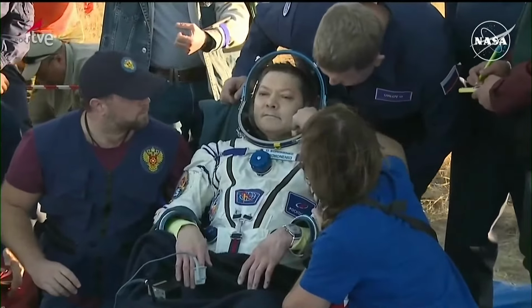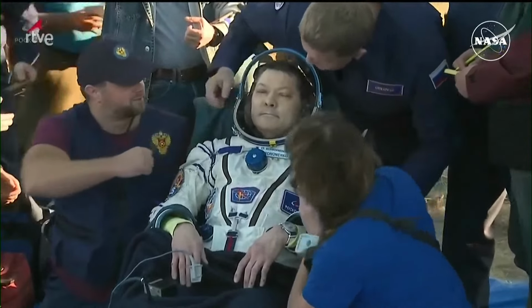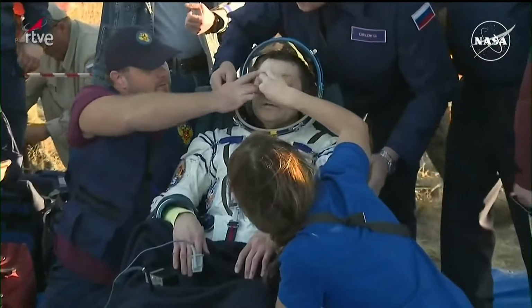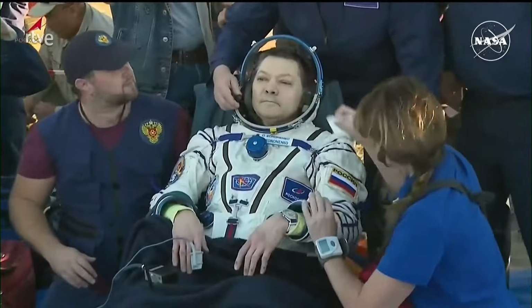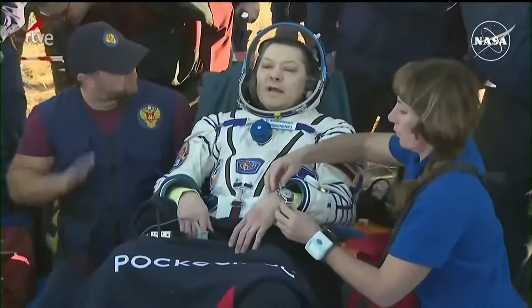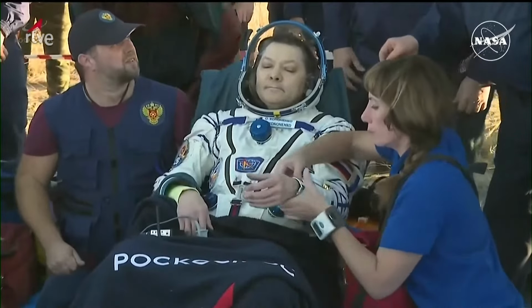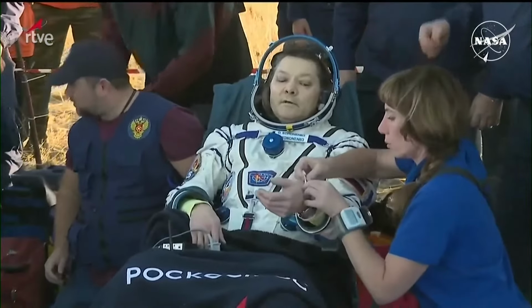Anna, we had a beautiful view of the Soyuz under its chute, almost from the time of chute deploy. We saw the venting of the hydrogen peroxide from the tanks. We saw the heat shield being jettisoned. And of course, the touchdown with the soft landing engines firing just a couple of seconds before the Soyuz made its way back to the surface. Is transmission still on?